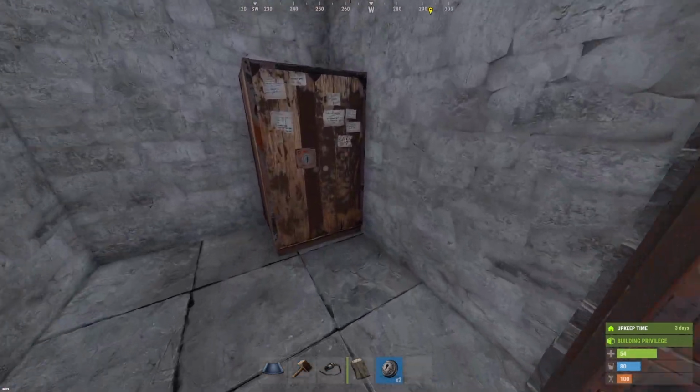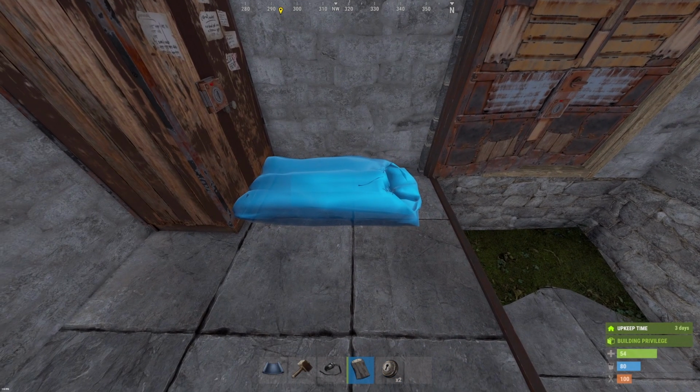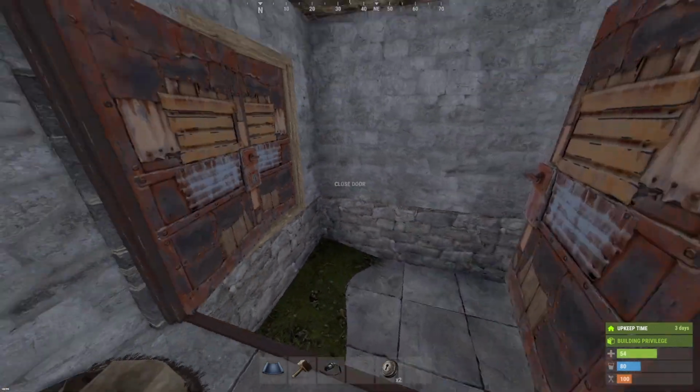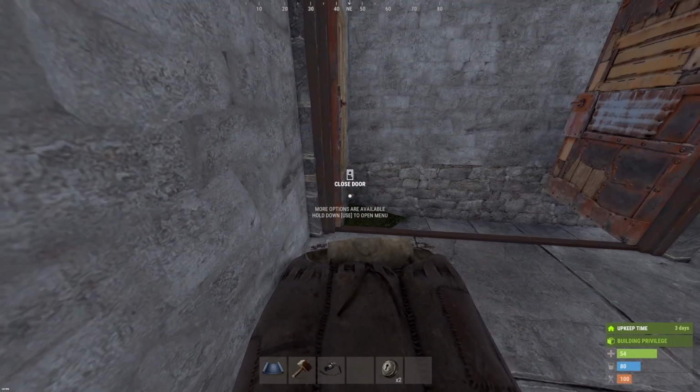Now inside the TC room, you want to place your bag directly in front of the door right here. It's important. And that's so when they blow up inside and this door opens up, they wouldn't be able to shoot you when you spawn in right here.